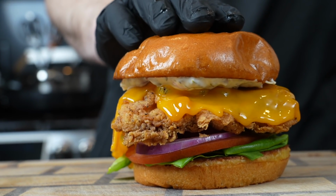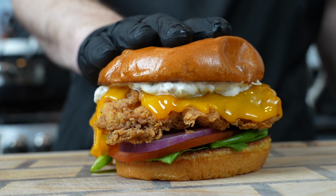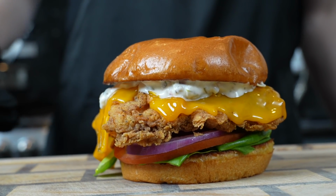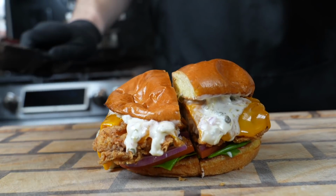And there goes that top bun. We're gonna press down a little bit. Brace yourself for a trademark money shot. Say it with me, guys, looking good. The only thing we need now is a knife to cut this bad boy in half. Then I'm going in for the taste test.